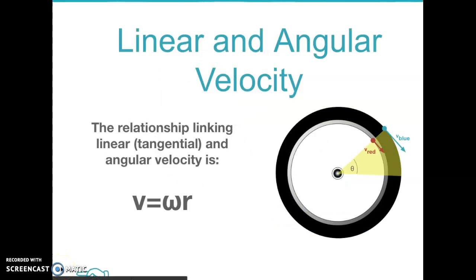Okay, we're going to look at this last thing, which is how do we connect those two quantities together? How do we put linear and angular velocity together? Well, the relationship that brings both of those quantities together is v, linear velocity, equals angular velocity times the radius. Now, see if you can come up with that equation. See if you can derive this equation on your own. Have a think. Get a piece of paper, back of an envelope, see if you can figure it out.